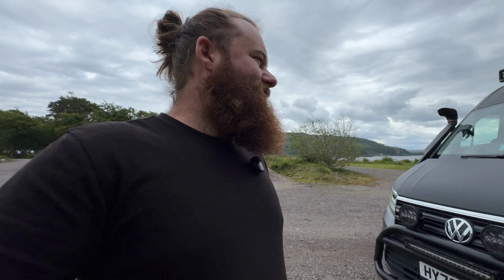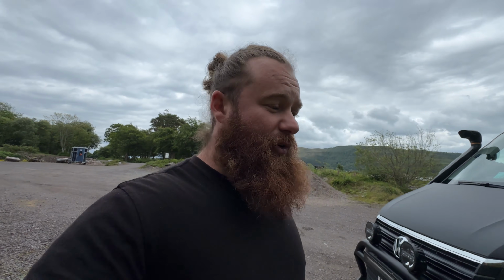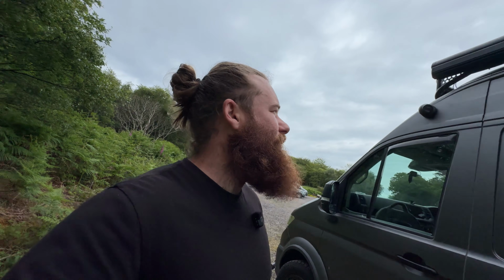So yeah, this is the plan really. We're going to sell this, build the truck, and see where the next adventure takes us. The truck is bought, we just need to get it building now. So the next steps in our adventure on this YouTube channel is probably going to be truck build and truck life. Overland trucking. Anyway, I'm waffling.